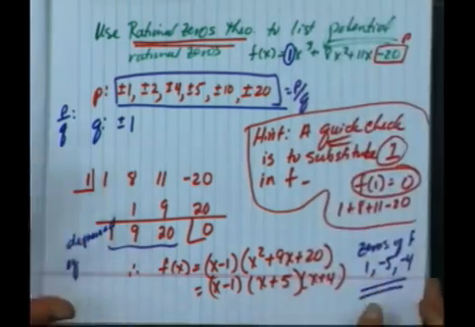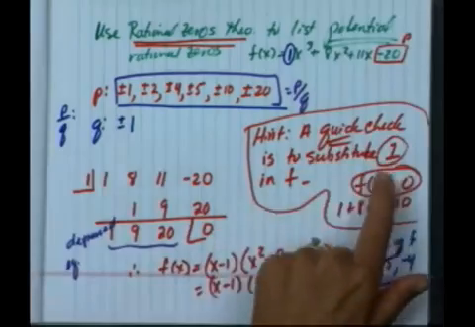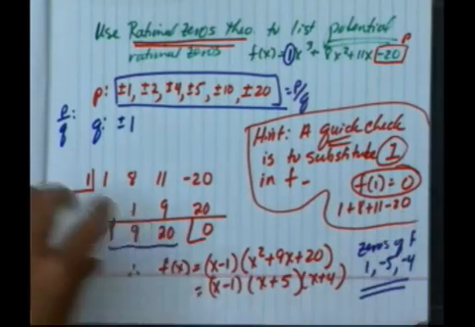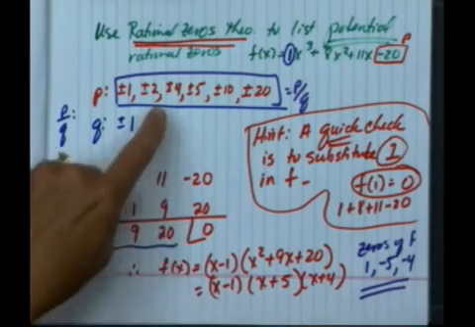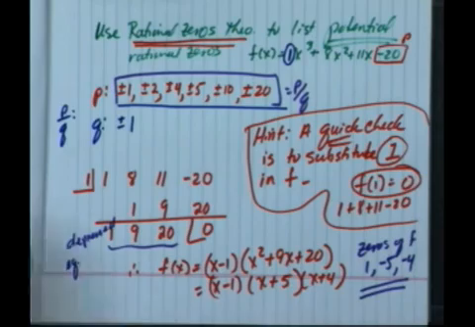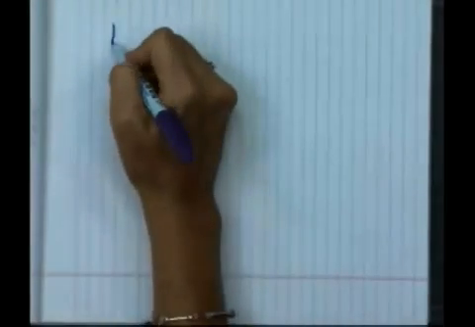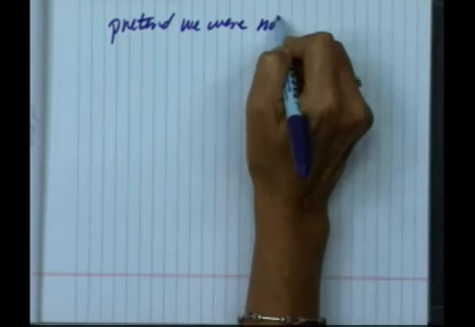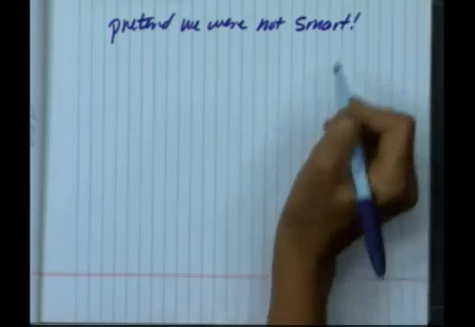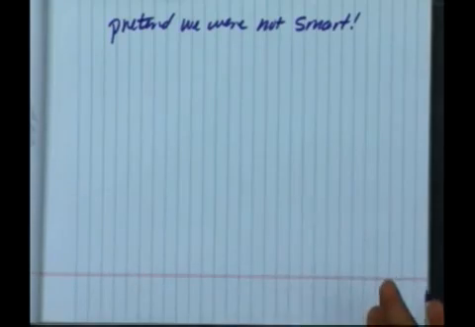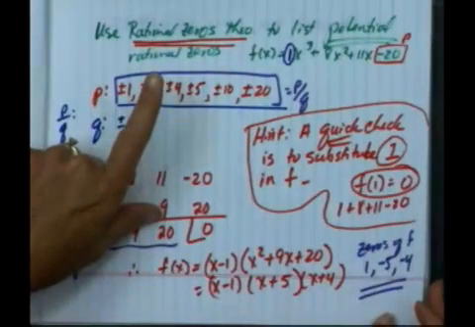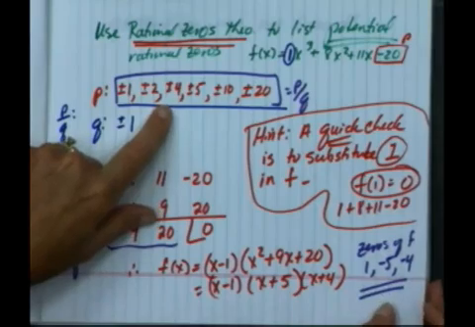Now let's pretend that we didn't realize that we could just substitute the 1 in and immediately identify a zero of the function. Okay? What I'm going to do is pick 2 numbers and illustrate the intermediate value theorem. So this is a pretend, we were not smart. We didn't substitute 1 in to see what it was going to work out to be. I'm going to pick 2 and negative 2.